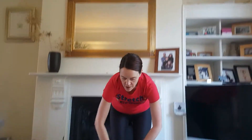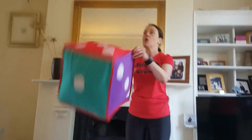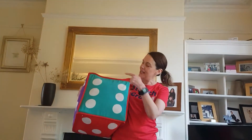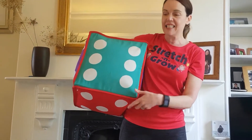Our first exercise: we're going to stretch up really high and then go down and touch our toes. Let's see how many we need to do — let's throw the dice. The big number — can you count with me? One, two, three, four, five, six. So we need to do six of our stretch and reach. And one — count with me — two, three, don't forget to keep counting — four, five, and six. Well done everybody.